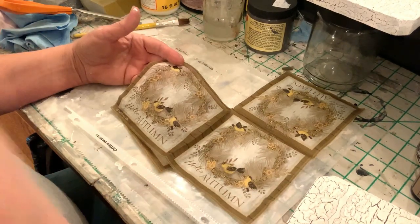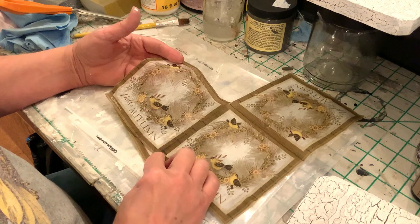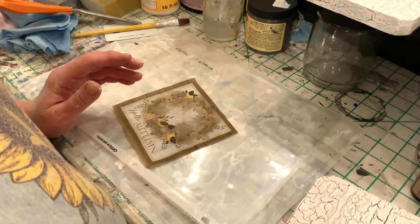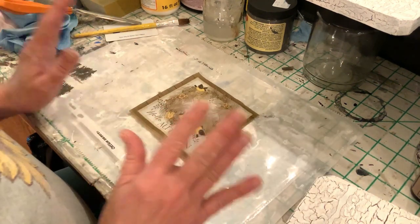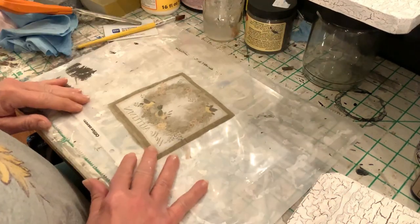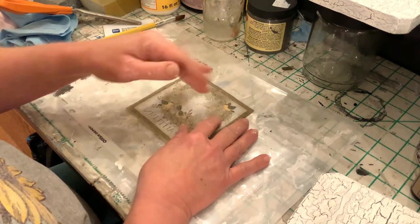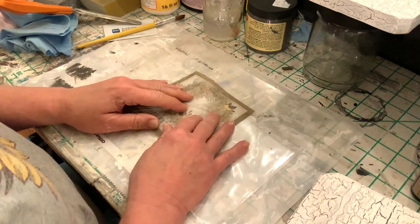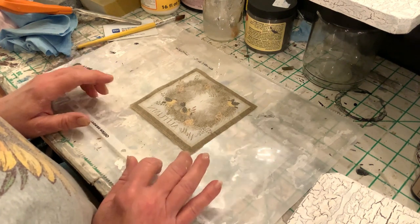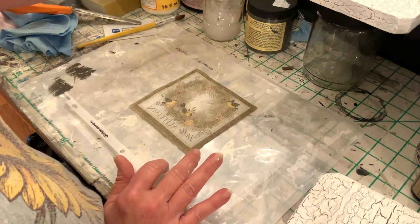Now, because of the design of this napkin, and it kind of has a little border on it, I very carefully trimmed the napkin with scissors. And it's possible that these edges may tear, and if they do, I can add some molding or something once I get it attached. Here is a different method. If this is too hard for you, just go back to applying your Mod Podge, put your napkin down, and put the Mod Podge on top. But I just wanted to show this to you because it's really a wrinkle-free method. You just have to really practice it for a while.